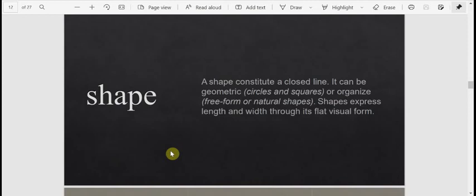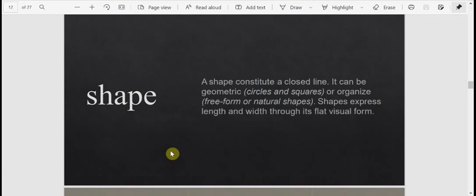Geometric shapes examples are circles, squares, rectangles, and triangles, yung mga natutunan nyo during kindergarten. So, yun, geometric shapes. We see them in architecture and also in manufactured items. Second category under shape is the organic shape. So, when we say organic, it means natural. It somehow comes from nature, like leaves, seashells, and flowers. So, those are organic shapes. We see them in nature and they are free flowing, informal, and have irregular characteristics.